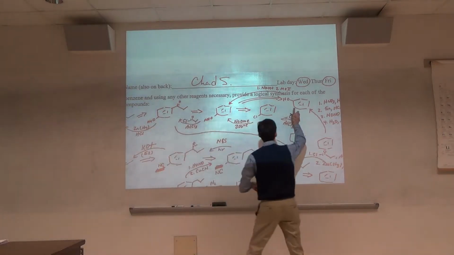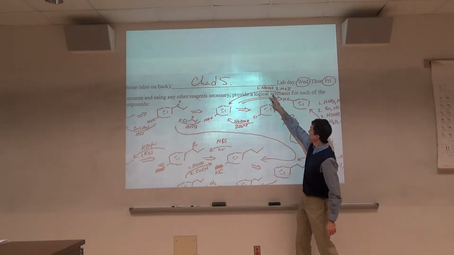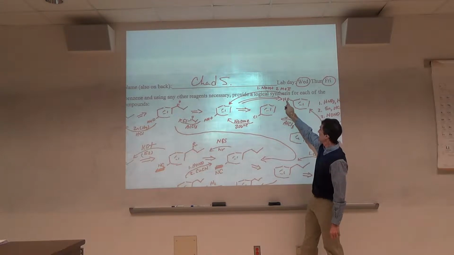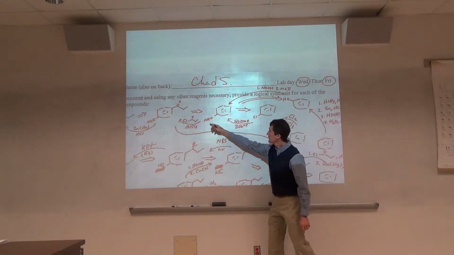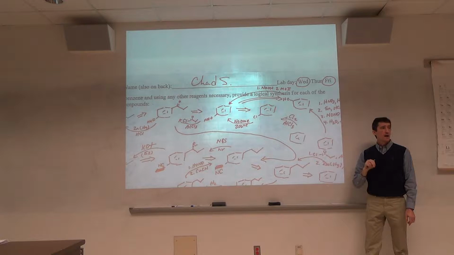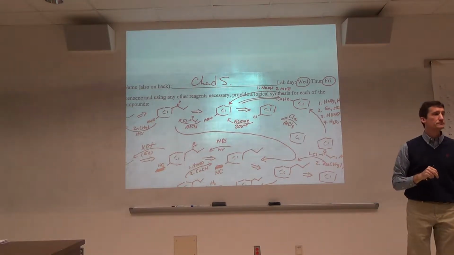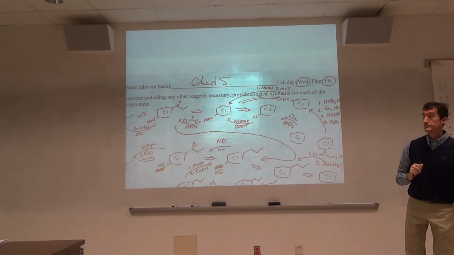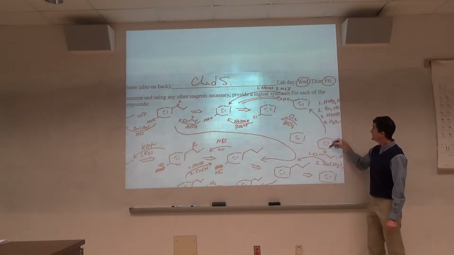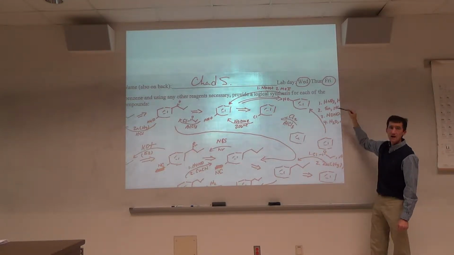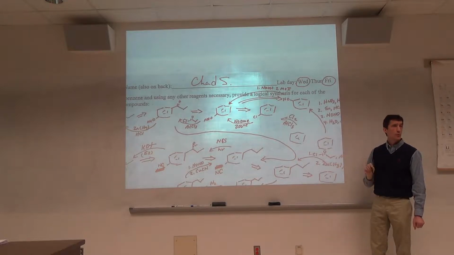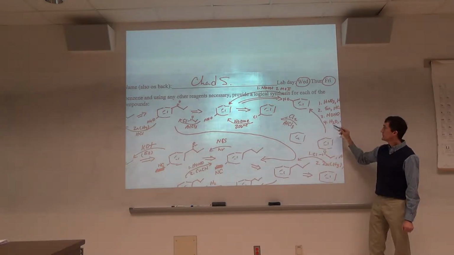You could make this ether from the phenol. If you have the phenol, you treat it with base to remove the H, make O minus, and then add methyl iodide, do SN2: oxygen attacks methyl, kicks off iodide, and you put your methyl on. How do you make phenols? Have we seen how to make a phenol on a ring? Diazonium. How do we get to a diazonium? We nitrate, reduce to the amine, react with nitrous acid, and then the diazonium is reacted with basically just water and heat. And we can replace the diazonium with an OH.